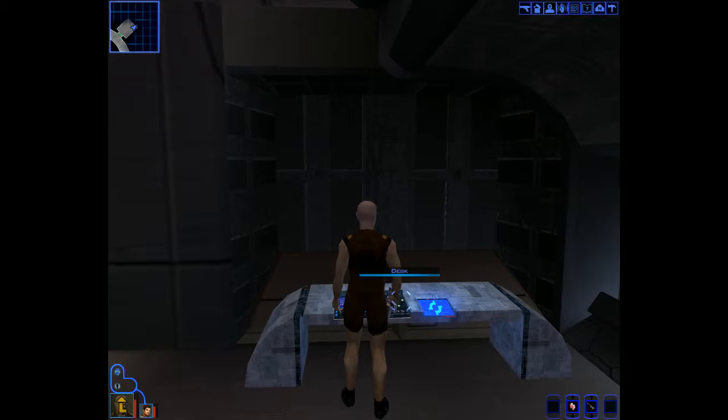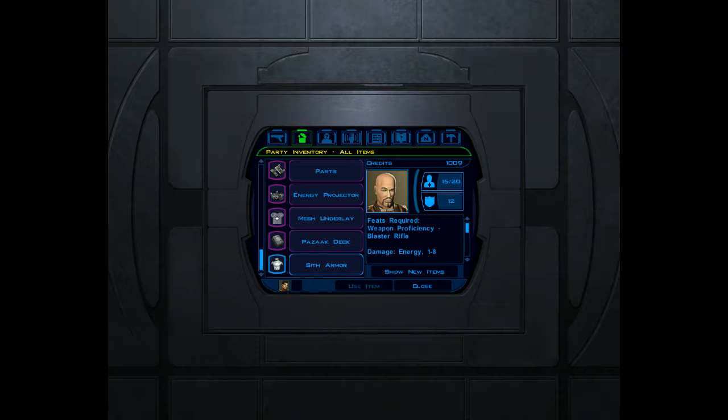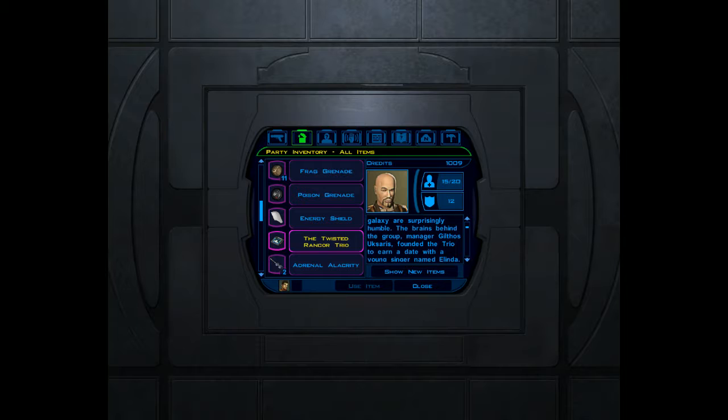Alright, so I have to read this. Twisted Rancor Trio. Okay. Alright, Story of the Twisted Rancor Trio by Gilthos Buxaris. The Brains was the manager. Oh look, they made themselves the brains of the story. Is anyone surprised?